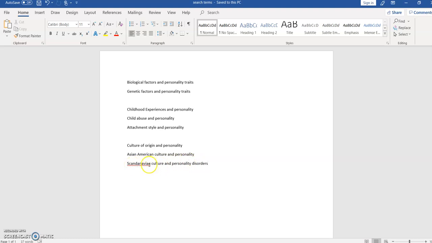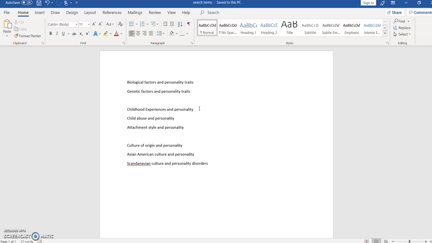So you could look at a particular subculture here and personality disorders. You could look at personality disorders with any of these really, if you want to. It's another aspect of personality. We don't get too much into personality disorders in the course, but if that's something of interest to students, I'm not going to fight it.